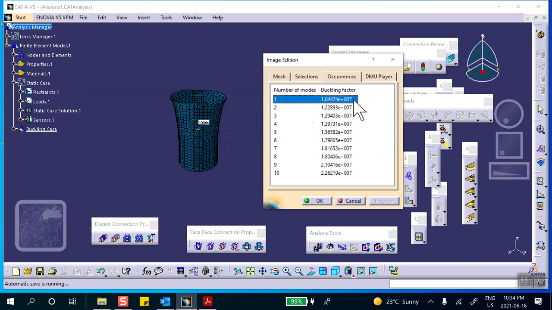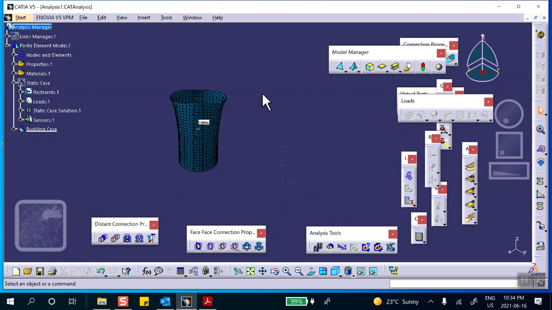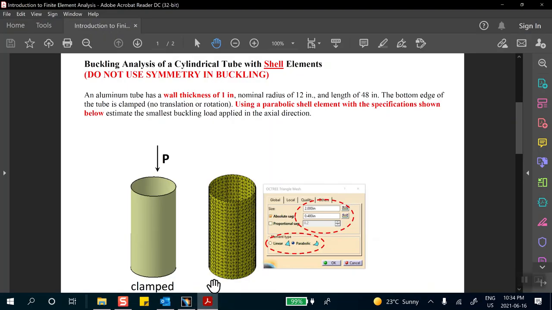Okay, let's keep that in mind. This actually answers the question to this problem, 10 million pounds, and that really is an unreasonable answer, but that's what linear buckling analysis predicts.